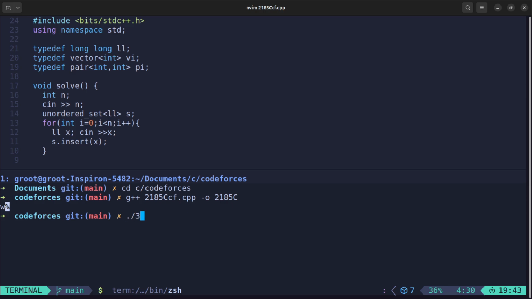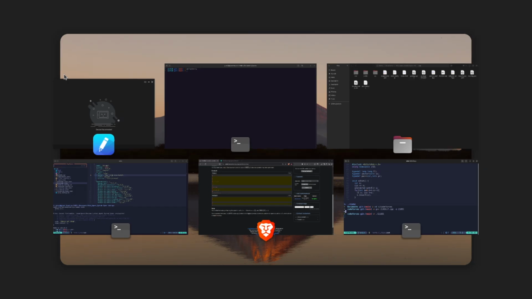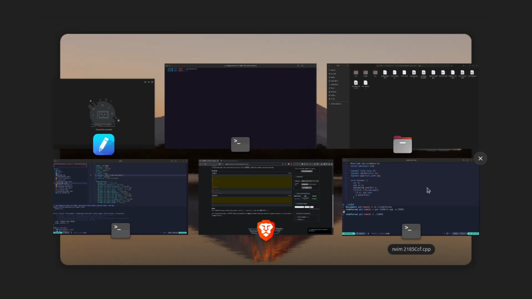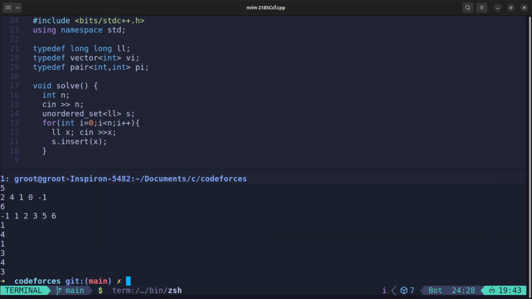Let's execute the code. 2185. Let's enter the test cases. Yeah, so it's correct. As you can see, all the answers are correct.